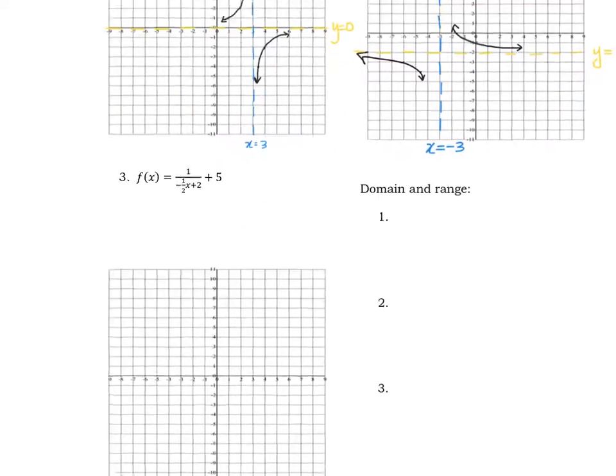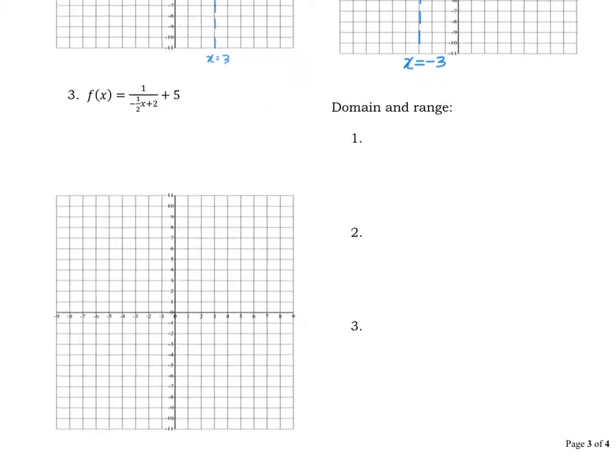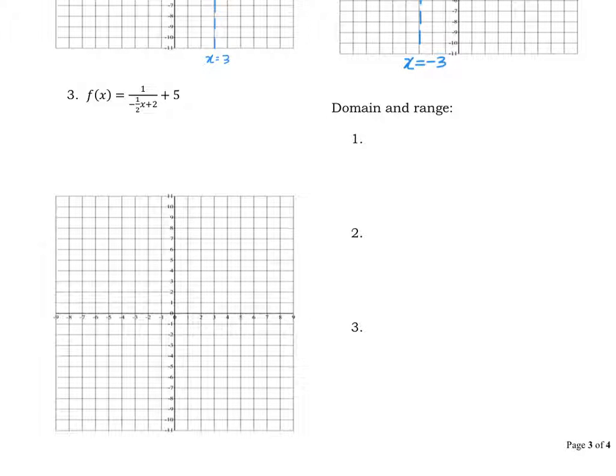Okay, for the last example on this page, I'm just going to show you the step pattern method again. Before I go into that though, I always need to remember to write this function out in factored form. So that means I need to factor out the negative half from my denominator. So I'm going to have negative half bracket x, and 2 divided by negative half is the same thing as 2 times negative 2. So this is going to be x minus 4. And then I have the plus 5 on the outside there.